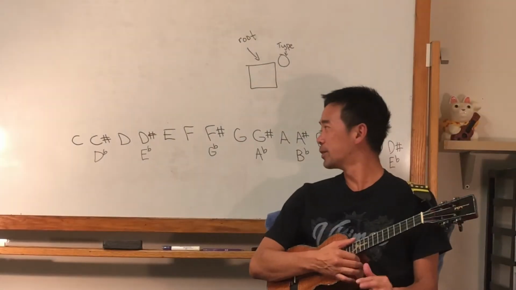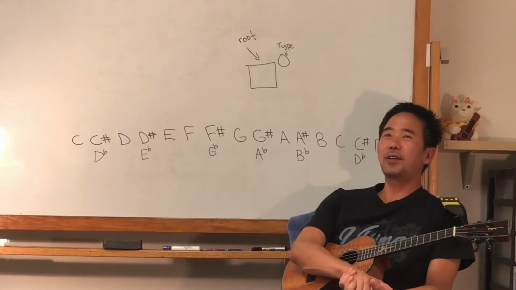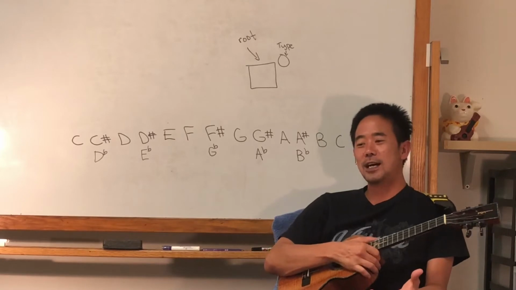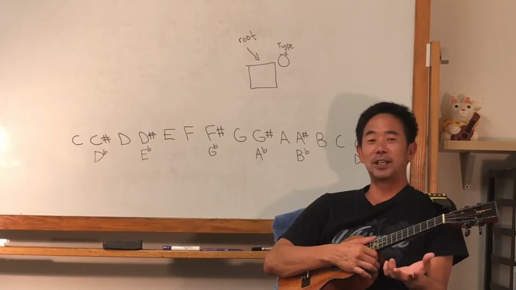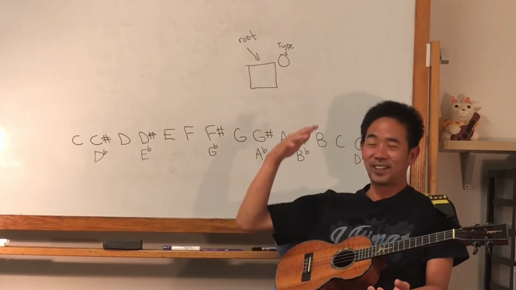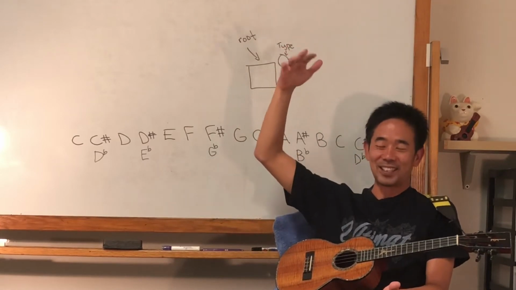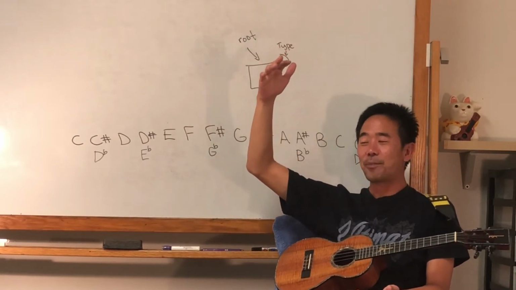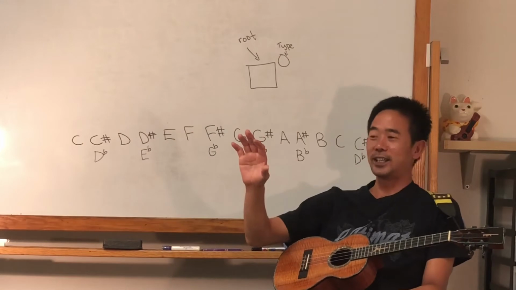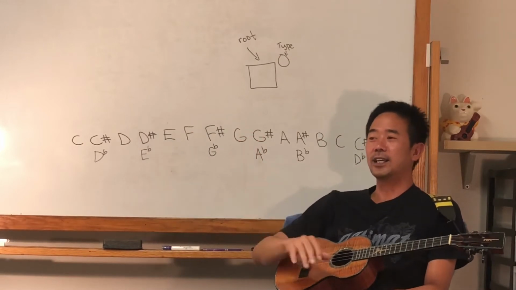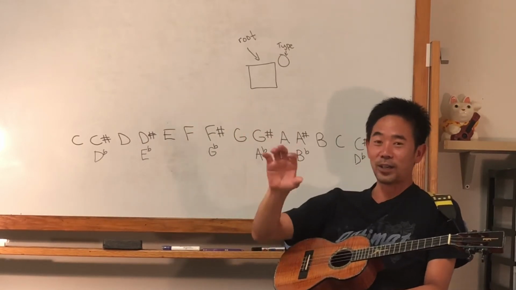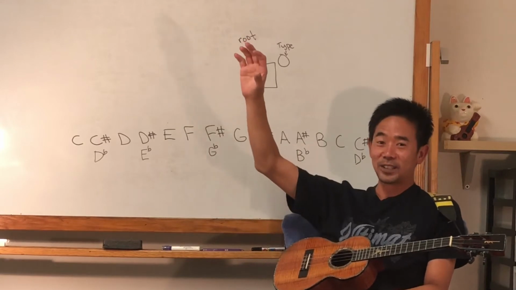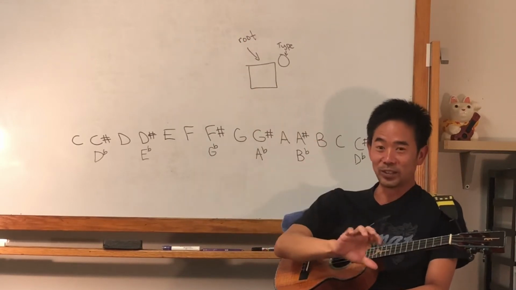Okay, so transposing. Have you ever sung karaoke before? Sometimes you put in your favorite song and you start singing it and you go, oh, it's too high. You get to the high part, like, oh, it's too high for me. On the karaoke machine, there's a little button where you can change the key. And by making the key lower, you're also making the high notes lower. But you're also making the low notes lower too.